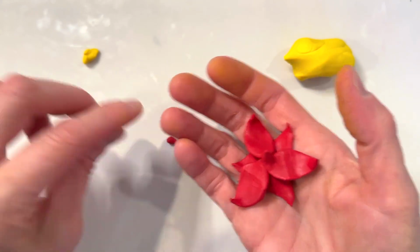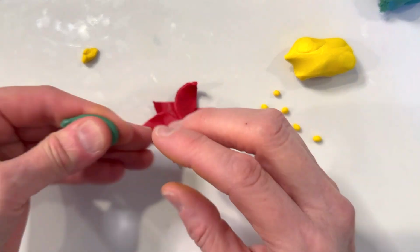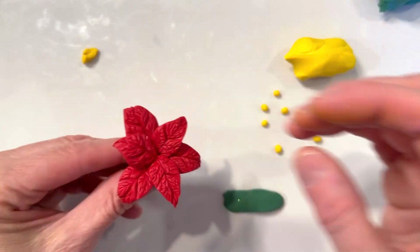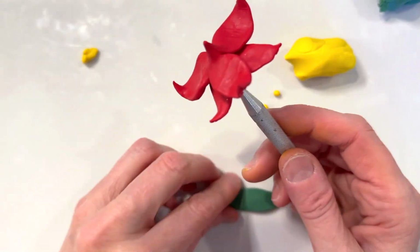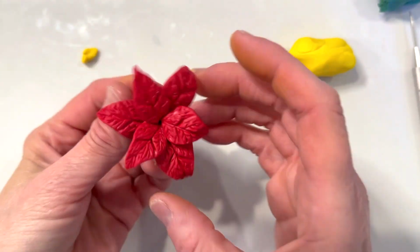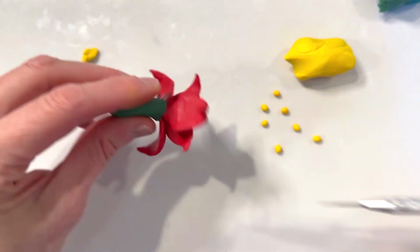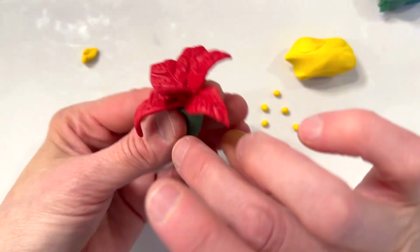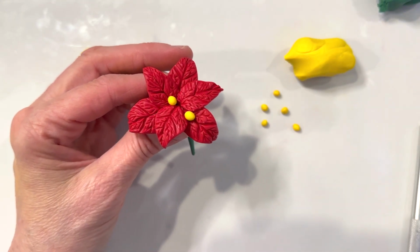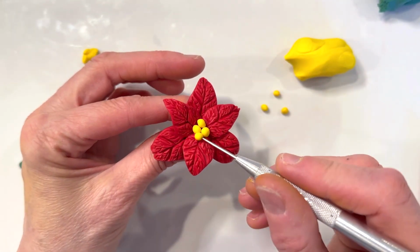Notice I'm getting a grip on the bottom here. I did pull off my extra, and I thought, let's go ahead and add in that green stem while we can. So I'm creating that log, flattening it out, wrapping it around the base. Once I have that wrapped around, you notice here, I'm also using my needle tool. That can be a help, especially when it gets this large. I'm just rolling it around, using that needle right in there. And then I'll pull off that extra on the bottom with the green. That gives me something to hold on to. Placing my yellow balls in and then creating that little indent with either my needle tool or a knitting needle.